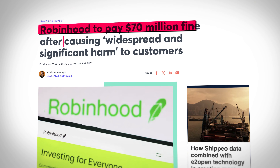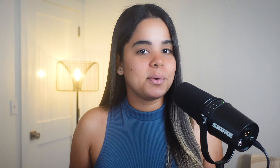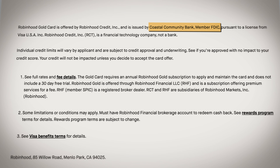Because Robinhood has had its issues in the past, many people aren't sure they can be trusted, and even though I use the Robinhood app myself, I honestly wouldn't be able to tell you — only time will tell. What I did find out is that although Robinhood is offering the card, they aren't issuing it. The actual issuer is their partner bank, Coastal Community Bank, which is FDIC insured.